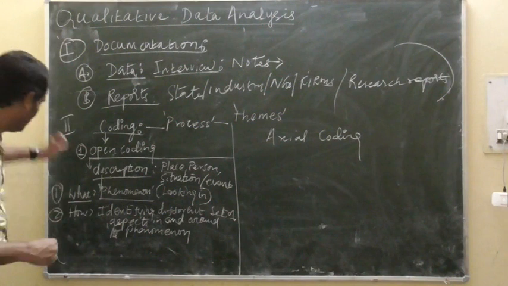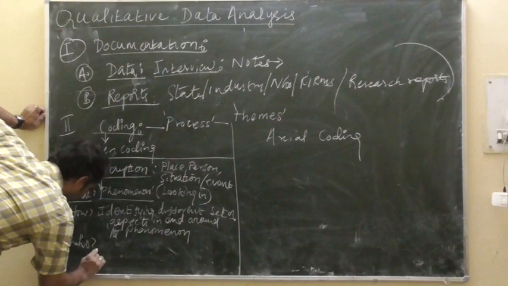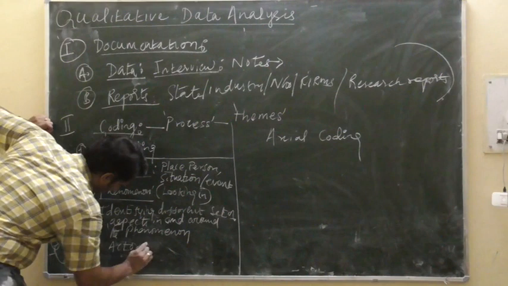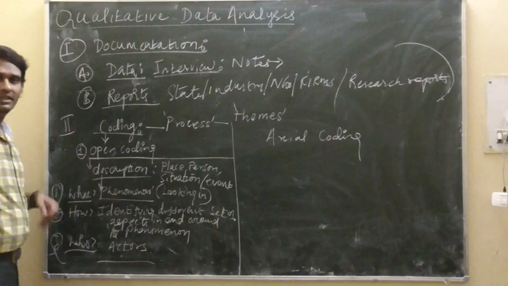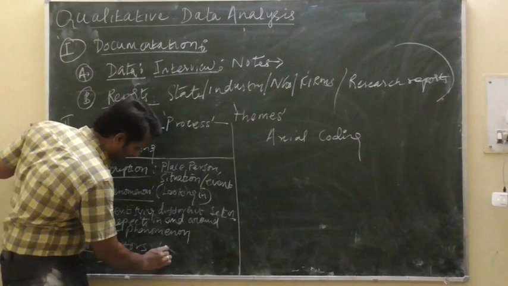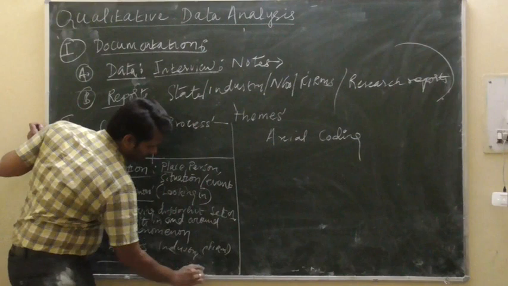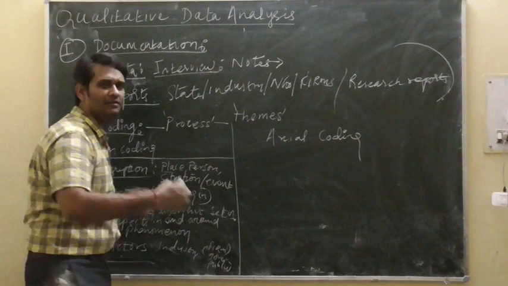Number three, the question is who. When you are understanding who, you are understanding the actors, the different sets of actors involved within a particular situation, event or place. So you have to explain the actors. For instance, in the case of the Bhopal tragedy, it may be an industry firm, then the government, the public; all are involved. So that is what, how, who.